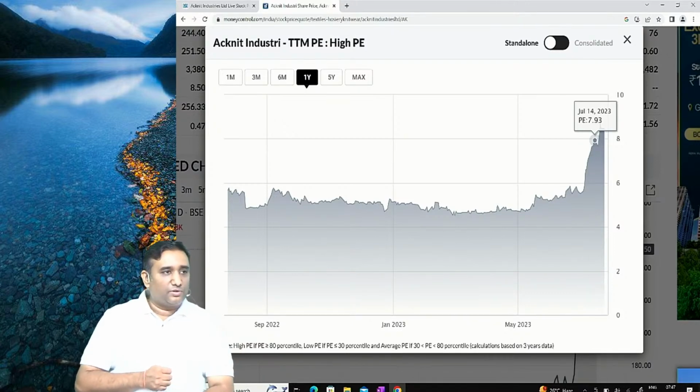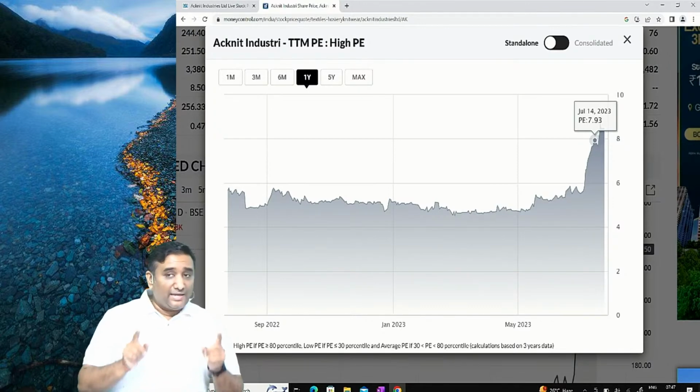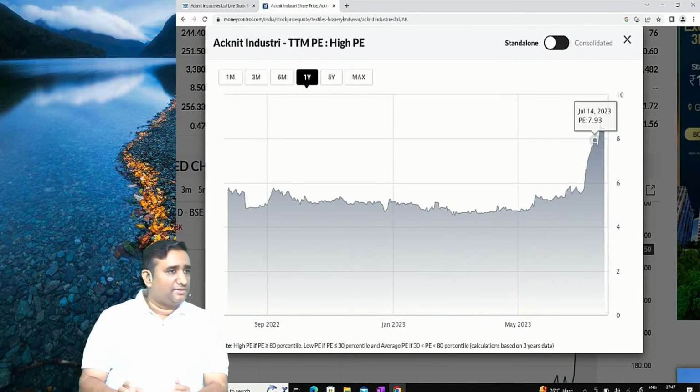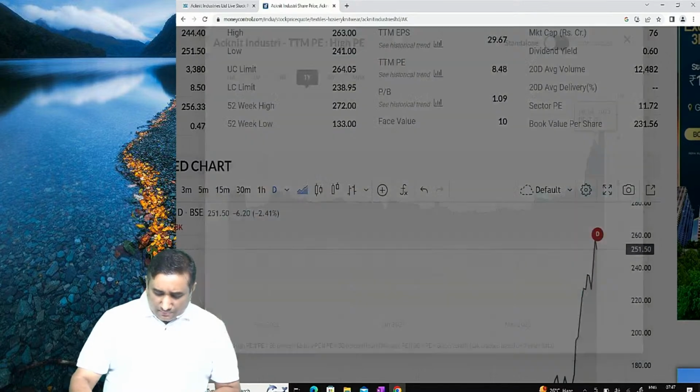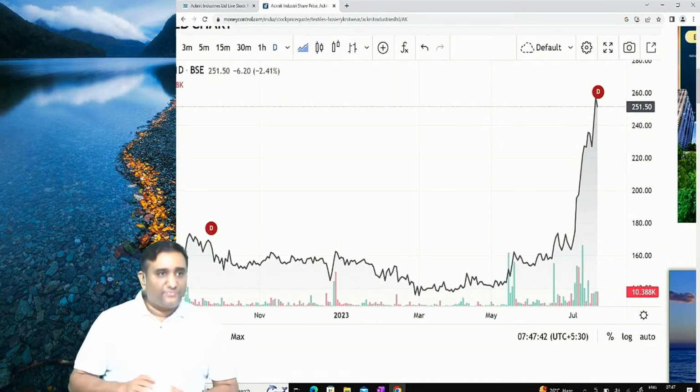I will not show you those companies today. Once we move into the chapters, I'll show you exactly the same graph. For 9 years, some companies remain stagnant. Please do not invest in this company, just track it. It's a Calcutta-based company, in textile I think. I track it for different reasons, as I have some sectors and companies in mind which I track. So suddenly you will find two things have happened.